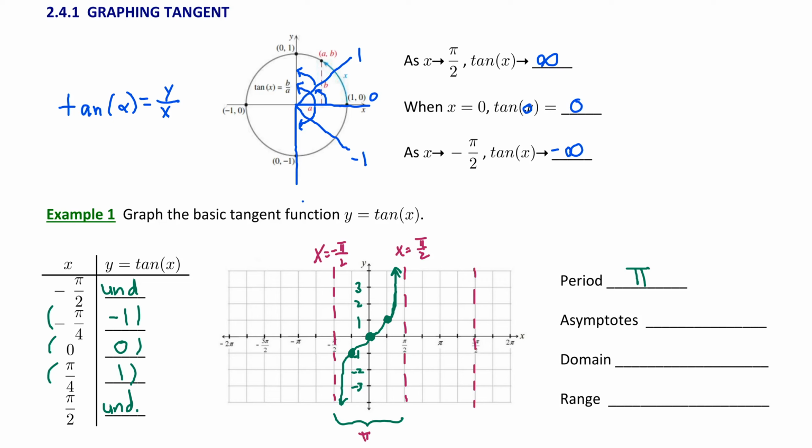So if we take pi/2 and we add pi to it, we're going to end up with 3 pi/2. So the next asymptote would occur at 3 pi/2. Similarly, we'll see one over here on the left side at -3 pi/2. In between the asymptotes, tangent is going to follow a similar pattern as that first fundamental cycle. It almost looks like a cubic polynomial where you have an increasing function sort of snaking its way through the middle. So here we have a wider snapshot of the graph of tangent, but keep in mind that this fundamental cycle repeats an infinite number of times across the x-axis.